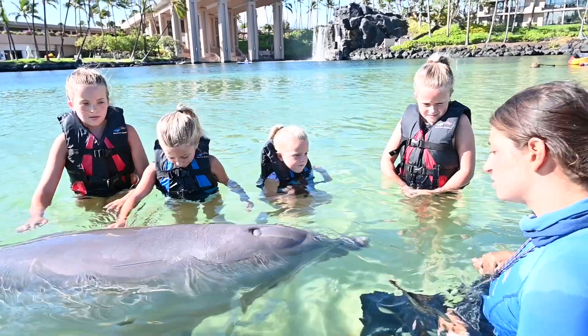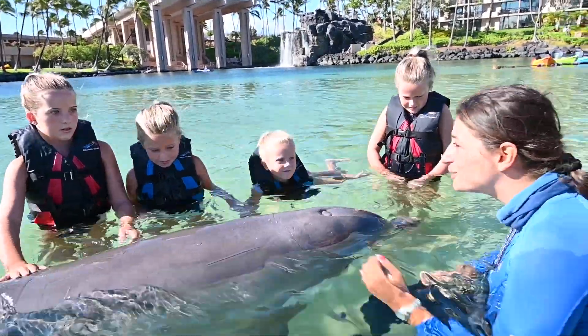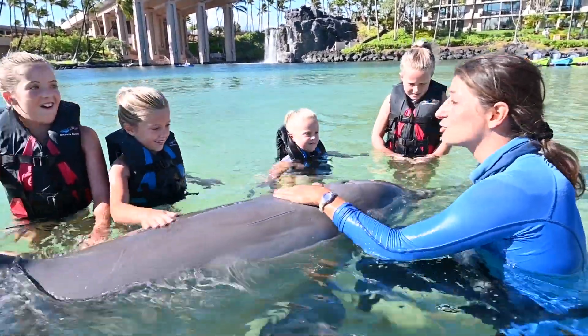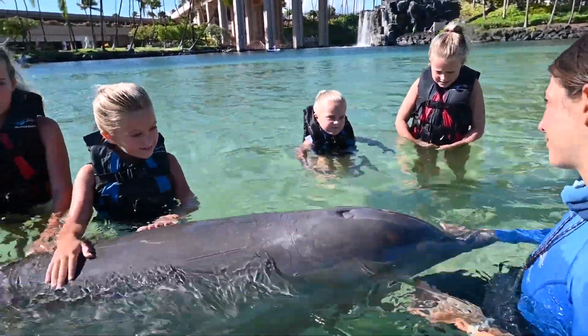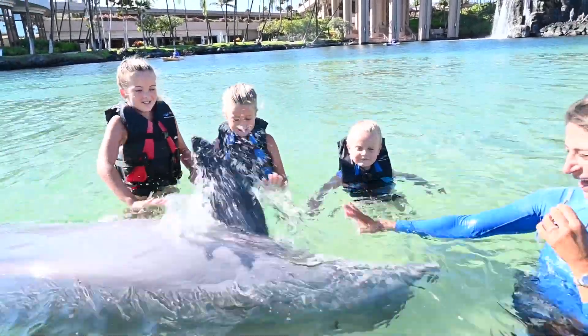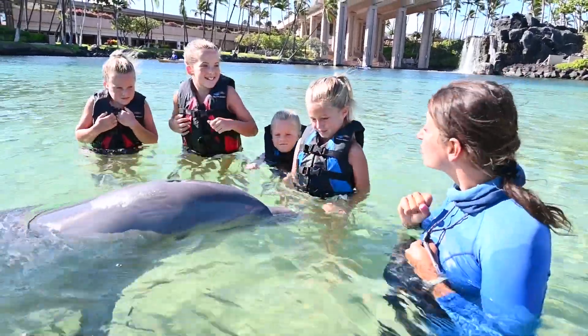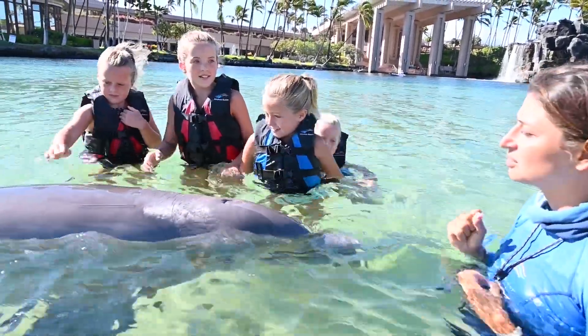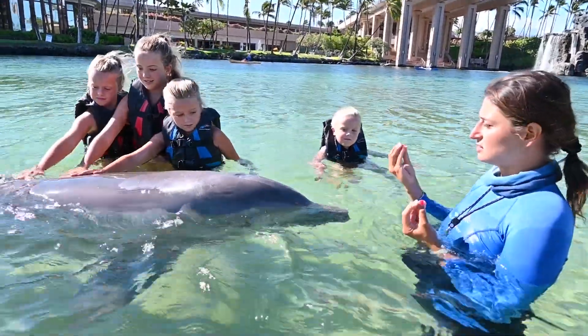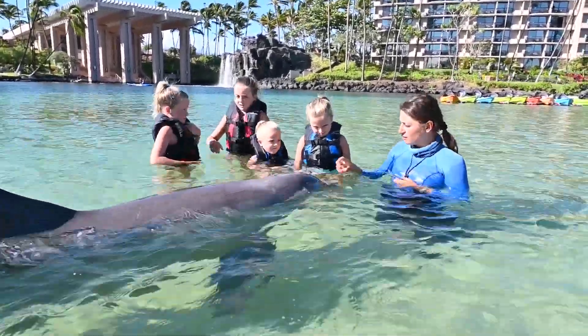So I was curious — do dolphins have a language? Dolphins use body language to communicate with one another a lot. They'll rub flippers on one another or they'll swim together. Do you guys remember what the flippers are? Yeah, these right here. You guys can wave at them. Dolphins use their teeth on one another like puppies and kittens to communicate. And dolphins also use a lot of noises to communicate. Dolphins have a lot of sounds — we can hear some of them: clicks, whistles — check this out.